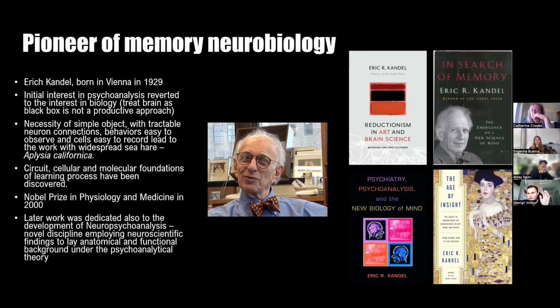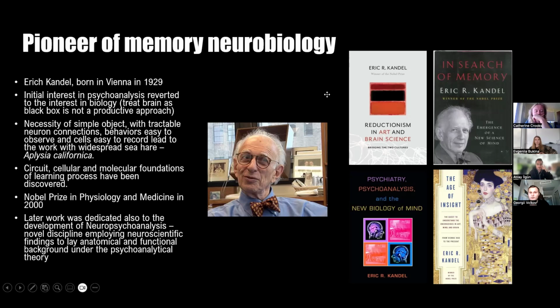And now, just a small history remark. Later work of this famous scientist was dedicated to the merging of neuroscience, psychology and psychoanalysis. He later proposed so-called neuropsychoanalysis. So the idea was to merge anatomical and molecular findings that happened during the rich history of neuroscience with findings that were made by psychoanalysis. The idea was to put a biological background on phenomena that are usually studied in psychology and psychoanalysis.